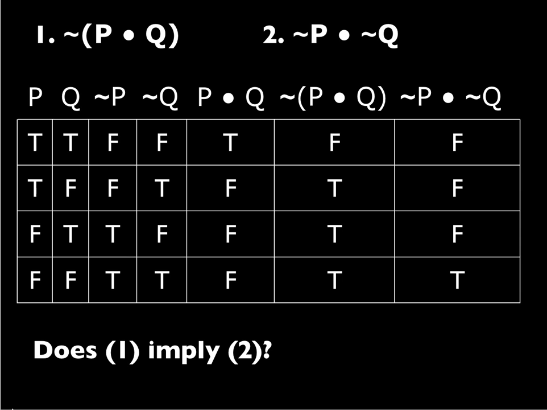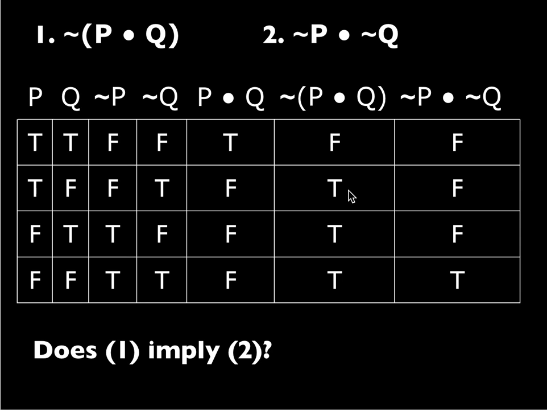Suppose the question is, does 1 imply 2? Now that's going to be a different question than does 2 imply 1, and we'll assess that one in a minute. But right now we're asking, does 1 imply 2? So what we're going to look for is a counterexample row. And that's going to be a row where 1 is true, but 2 is false. So remember, here's 1, and here's 2. So is there a counterexample row? That's the first thing you want to find out.